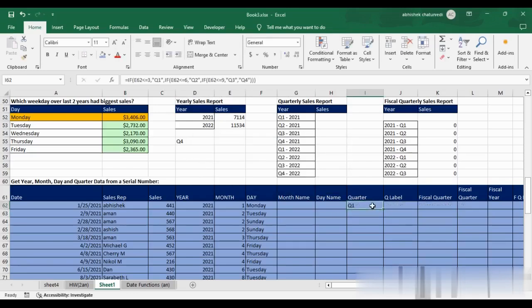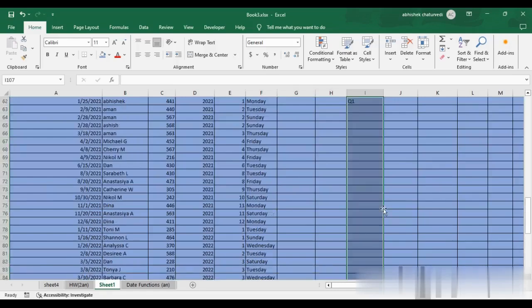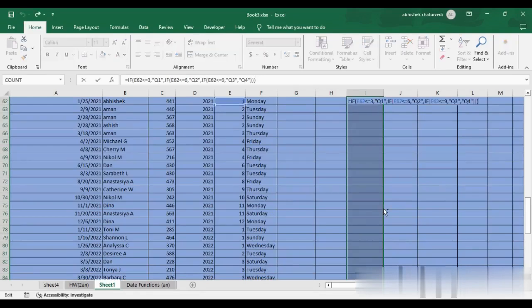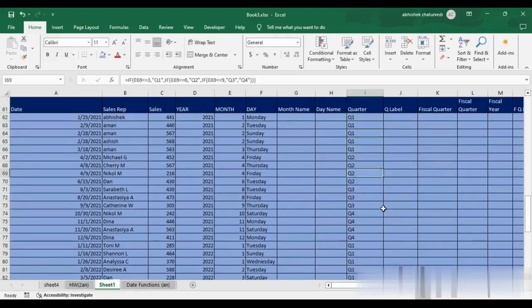Yes, now I am getting the quarter 1 and I select this cell and press F2 and Ctrl+Enter. So I am getting all these quarters according to the month.